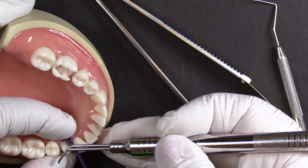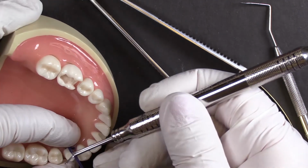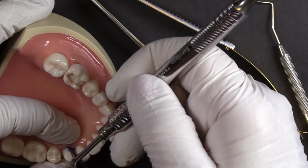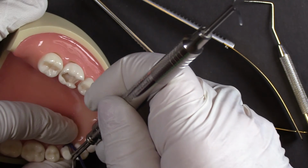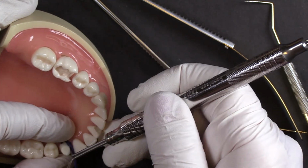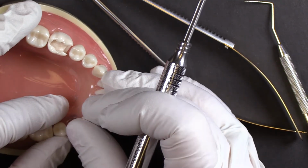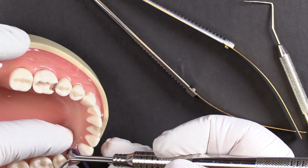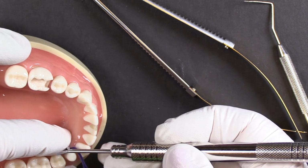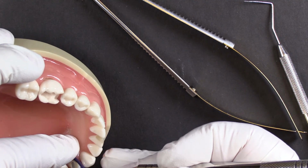And I can see where this in particular would be a great benefit. The doctor cuts the crown prep, makes sure that the crown prep is looking the way that he or she wants, steps off, goes and does whatever he or she needs to do, and the assistant packs the cord, takes the impressions. The doctor can come back in, check the impressions, make sure that they got everything that they needed to, and without having to do some of this tedious stuff.